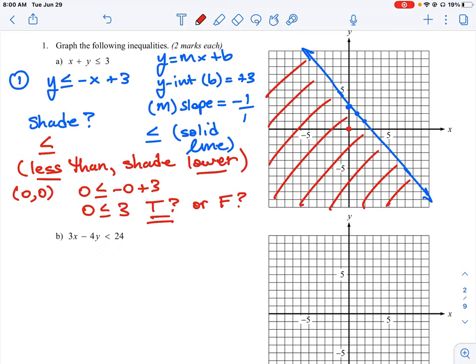If we picked a test point outside of the shaded area say at like five comma five. I'm just going to pick that point for an example. And if we just go below here a little bit we'll pick our test point which is five comma five.